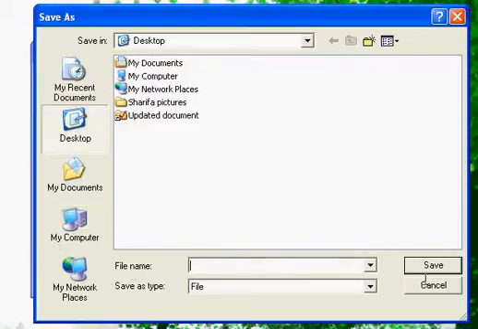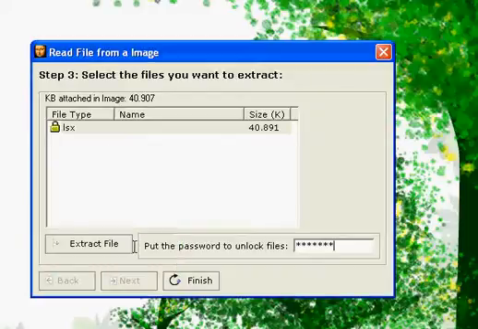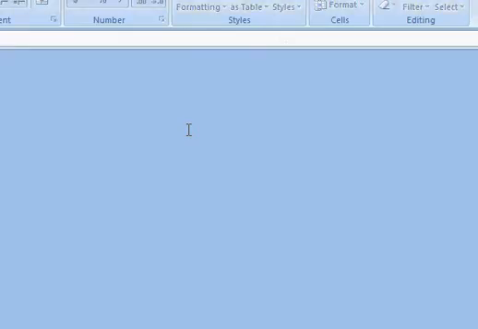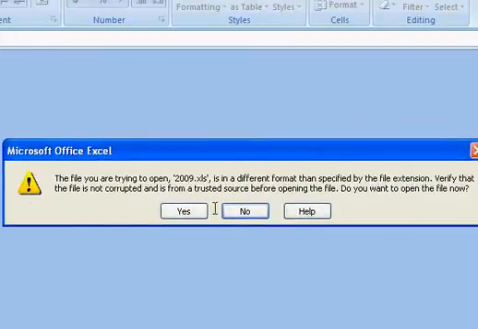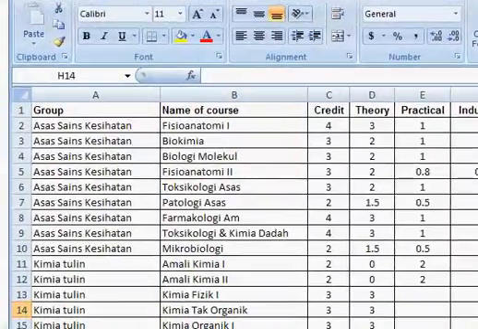Once I've extracted, it's going to ask me where to save the file. Now, based on the original one, it is an XLS file, so I can save it as, say, 2009 XLS, and I click save. And the extraction was successful. Now let's try it out whether you can get it running or not. So now I'm opening the Excel file. This will come up. I just say trust it, open it up, and as you can see, it's working.